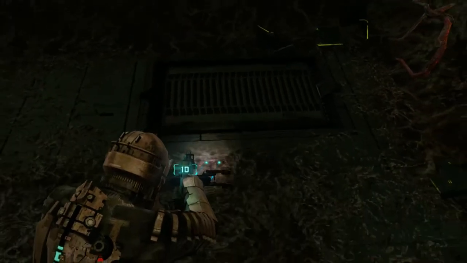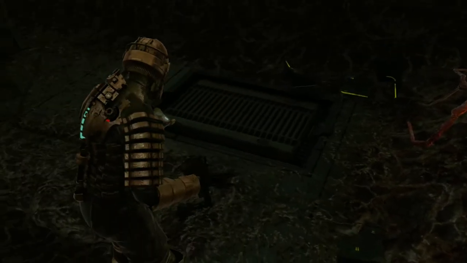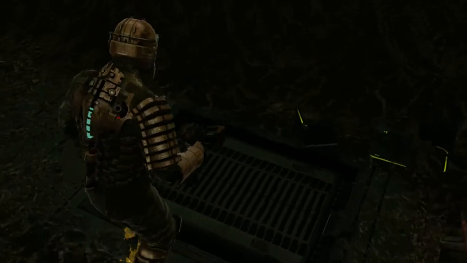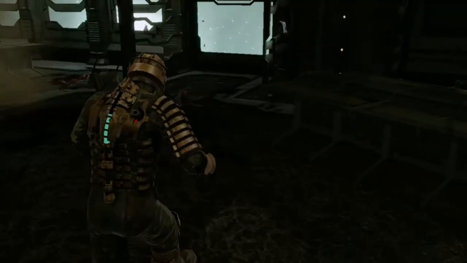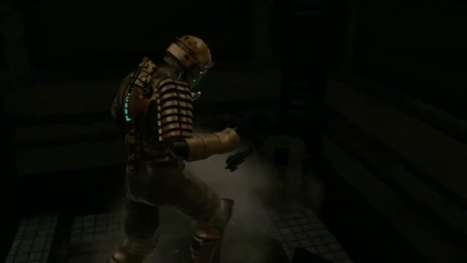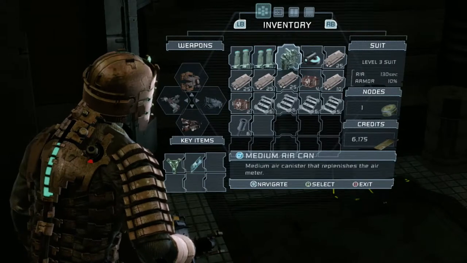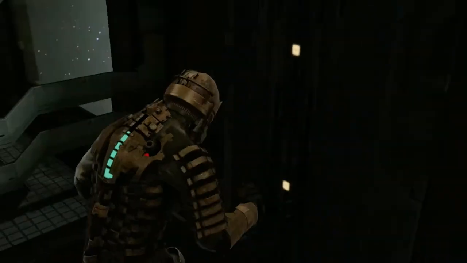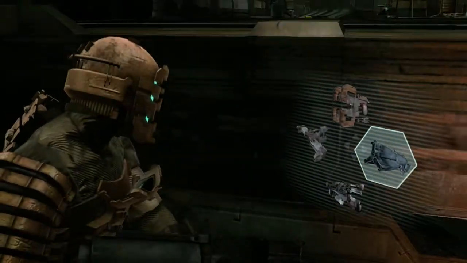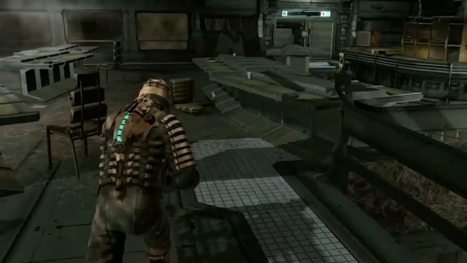So that's where Mercer, or whatever his name is, keeps disappearing. This vent out here, the same vent from the previous chapter when we faced the hunter. So let's get out of here.